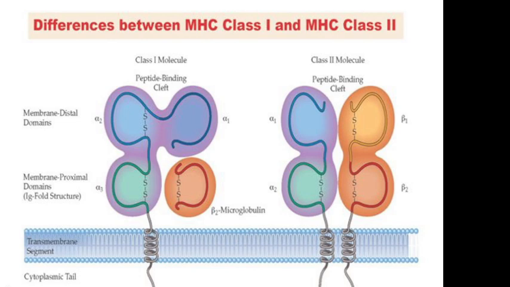Whatever the type of T cell, the molecule of the T cell which interacts with the MHC is referred to as the TCR. That is, the TCR or T cell receptor will interact with the peptide binding cleft or the membrane distal domains of both the MHCs. So, friends, it is quite evident that without the presence of these MHC molecules, it is not possible for the T cell to interact with an antigen. That is why the MHC plays a vital role in T cell activation by presenting the antigen to the TCR.